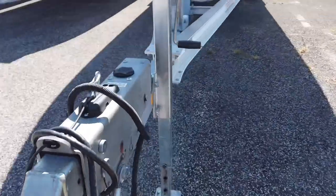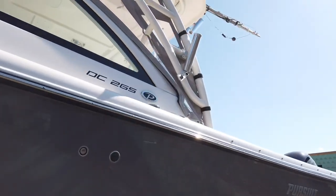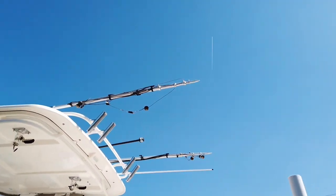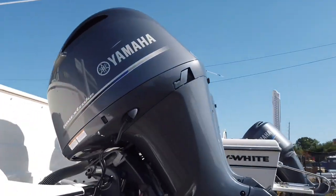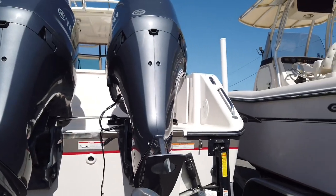Two and five-sixteenths ball, if you were going to ask, so you can come pick it up and drive it off. He added some clamp-on rod holders on the side — you can see the guy likes to fish — which is why we're moving up to a Sport 288. But we have the Quattro underwater lights.